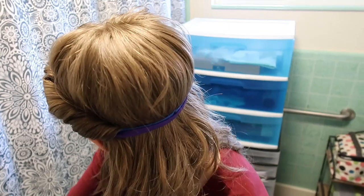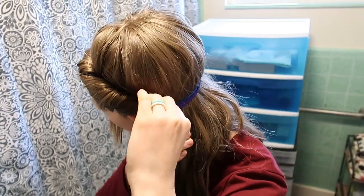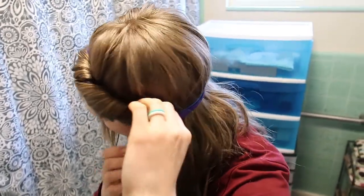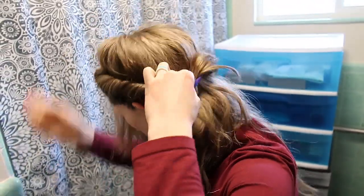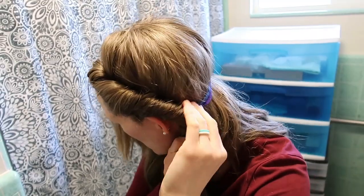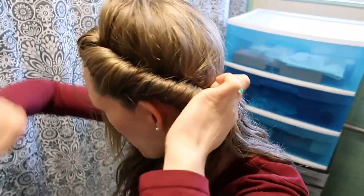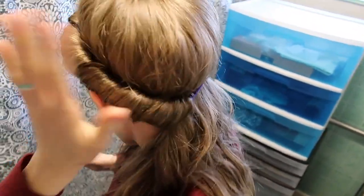So then, as I'm going, just squirt a little. And while you're doing this, just make sure this stays tucked in once in a while, because I've had it where I neglect this part, and then all of a sudden this part's poofy and coming out, so you just want to make sure that it's secured. So again, I'm grabbing the same piece and a little bit extra. I'm twisting it, going back. Or really, like I said, you do not have to even twist it. Just take it like that. I guess my hand just automatically curls it, turns, twists, because that's just how my hand is. Okay, so see how that is?